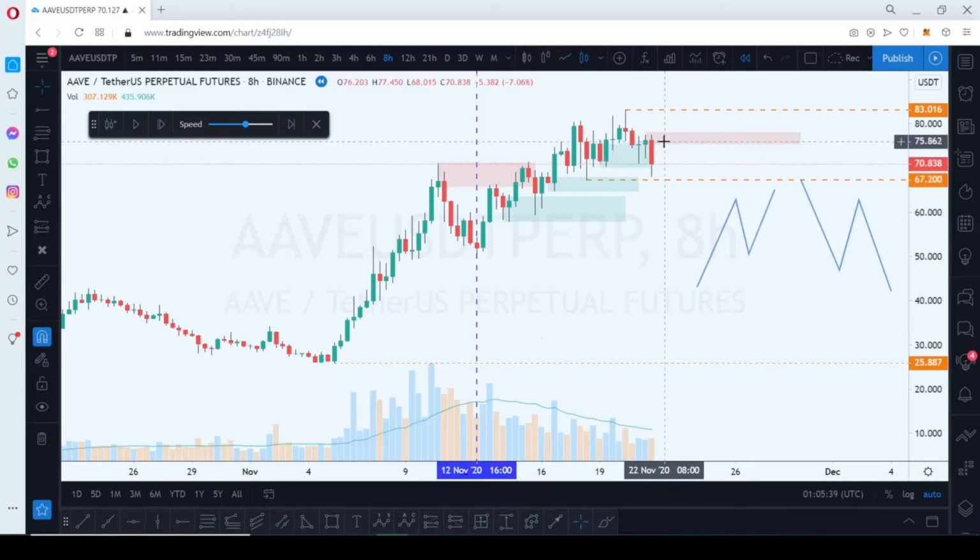Now we have a supply in place, and for us to have a supply in place, that means the market may be shifting to the downside. Looking at this, this candle couldn't close above this side. It's an early warning that the market is probably shifting to the downside. Then supply taking out demand is another warning that the market is likely shifting to the downside. The confirmation that we are truly shifting to the downside is this low, when we talk of market structure. This low is just inside another demand, but this demand has been tested once. As we know, the first test of a demand is the best. So let's see what happens.